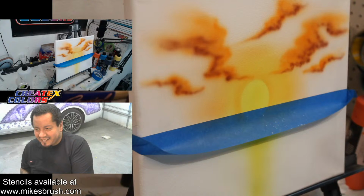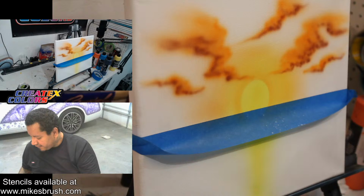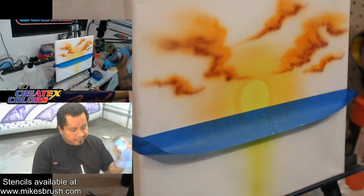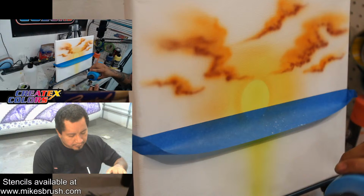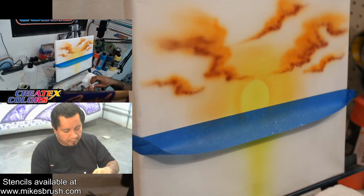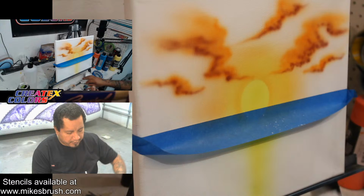All right, so gonna put a little bit of reducer in here, and we're gonna switch off to the daylight blue. We're just gonna mix up just a tad bit. Bam. Put the lid on. Clean off that lid. Shake it up.